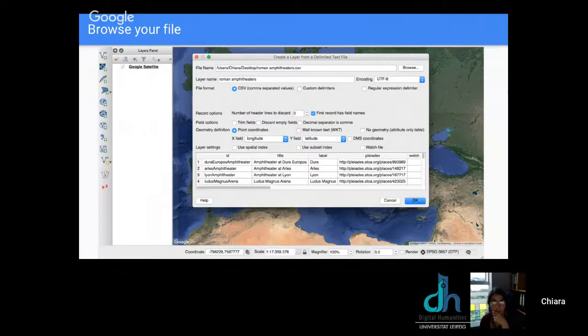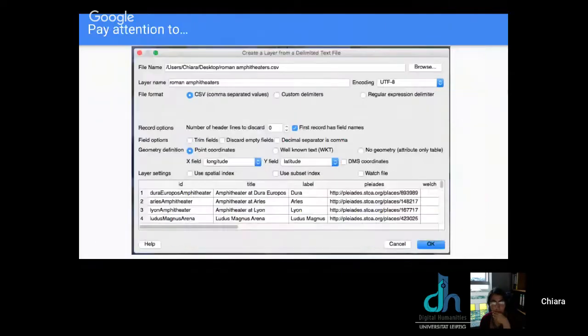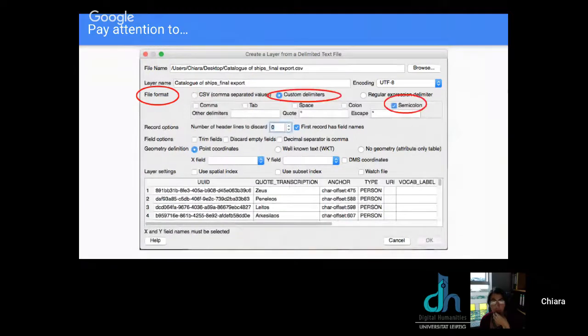There's just a couple of things that you need to pay attention to in this case, which is, of course, the file format. If it doesn't recognize what kind of file format it is, you will need to choose custom delimiters, which will open a different view that will ask you what kind of custom delimiters you wish to set up. It can be tab, it can be a different kind of CSV delimiter, it can be anything. Then, there you go, you can choose the semicolon, you can choose the column, the space, and so on.